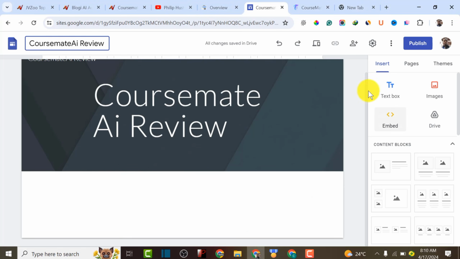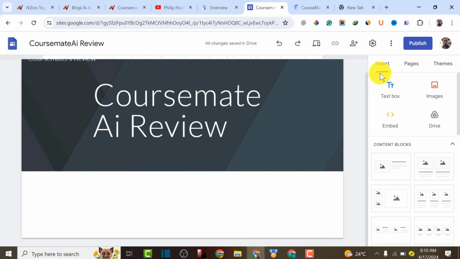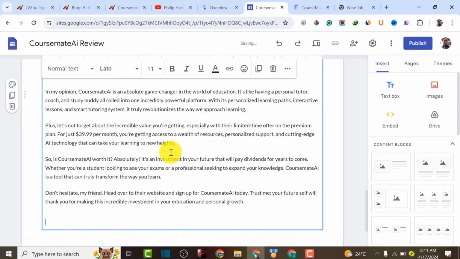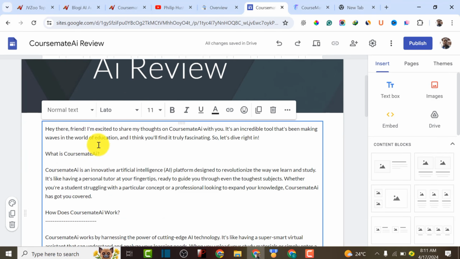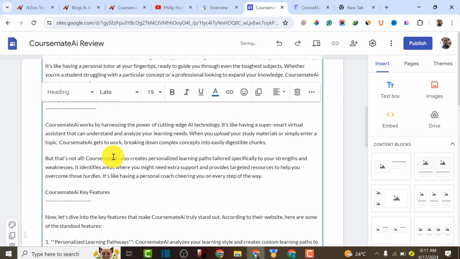You have to make sure you cross check to see if they are actually correct. So the next thing is to actually drop a text box over here. All you have to do is drag and drop, and you are going to paste the content from beginning to the end. As you can see, I'm supposed to change this one to maybe heading. So, heading over here. As you can see, it has changed to heading.